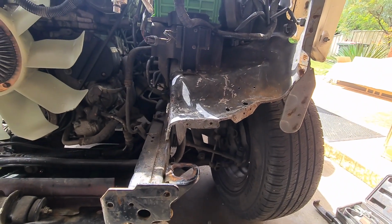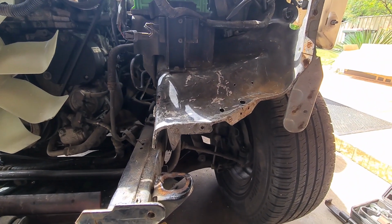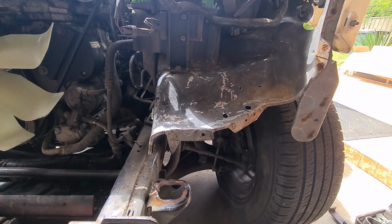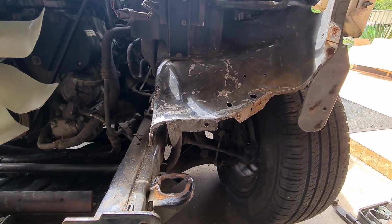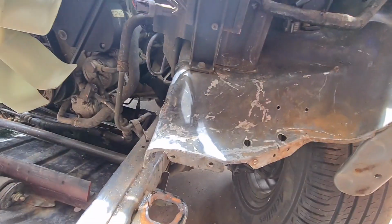Okay, so we've put some hammer and dolly to this. I don't know if you recall what it looks like. What I'll try and do in the editing is get a before and after shot installed after I do this run through. If I can't make it happen, sorry, it won't happen. Let's find out together.